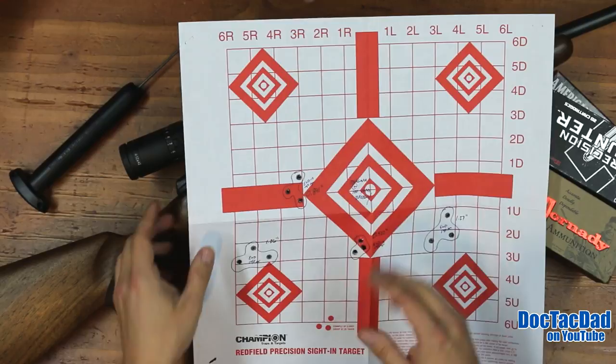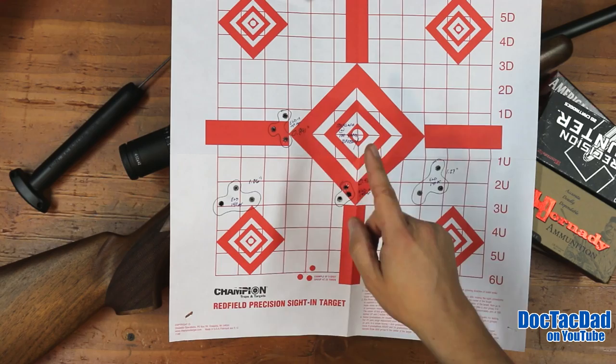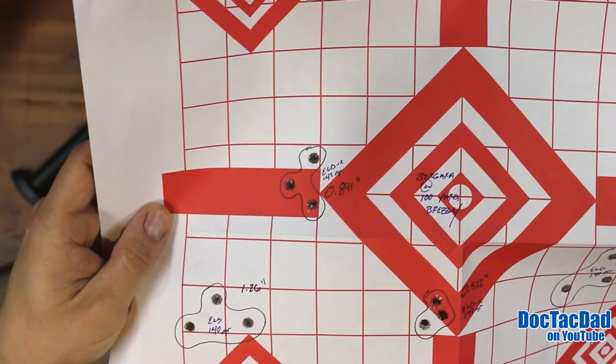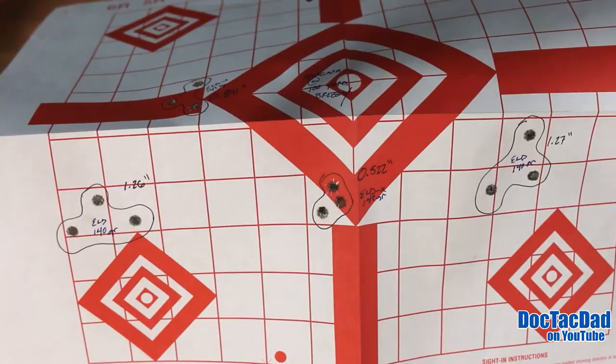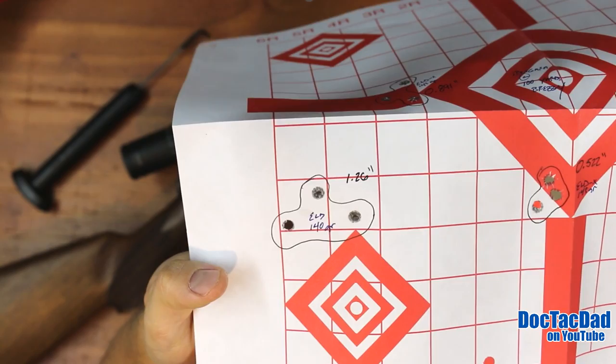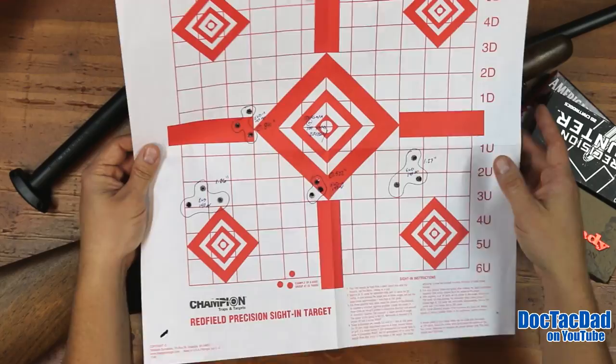These last two targets were two separate days — the last two times I shot the rifle. The first was a breezy day, I think 10 to 15 mph gusty winds at a hundred yards. ELD-X: 0.9 inch. 0.891. Here we got a one-and-a-quarter with the 140-grainers. Look at that — 0.5 inch with the 143-grain ELDs, fantastic. And then another one-and-a-quarter with those 140-grain ELDs. So on a breezy day: sub-minute, sub-minute, one-and-a-quarter, one-and-a-quarter. That's perfectly MOA or better if you average it out.